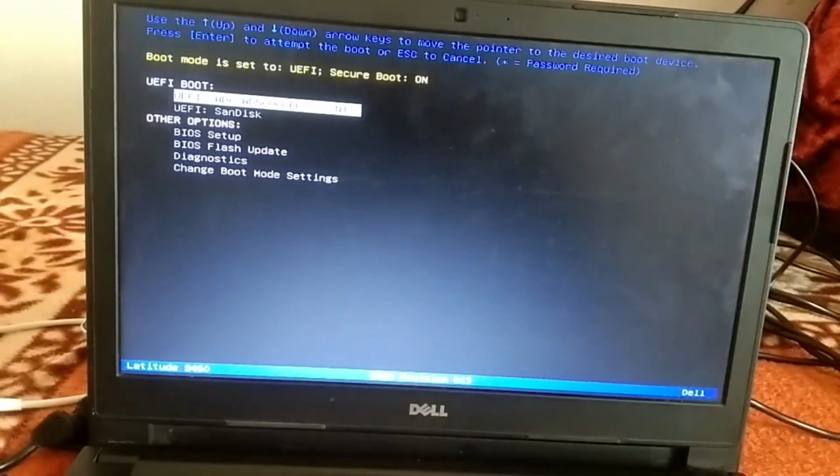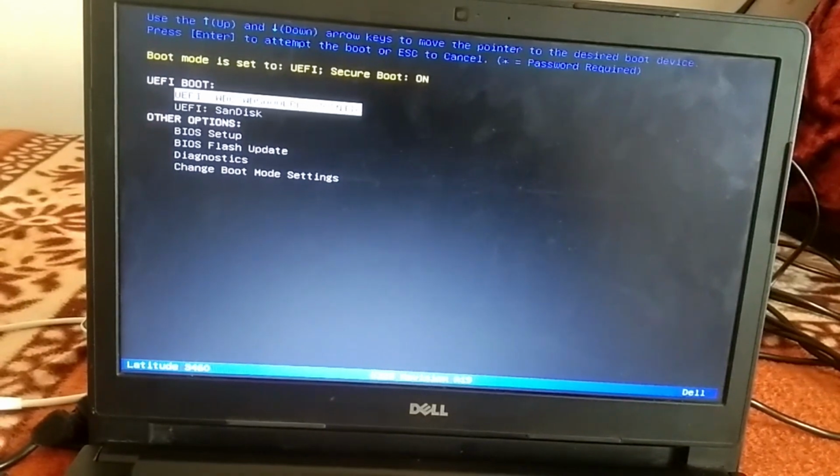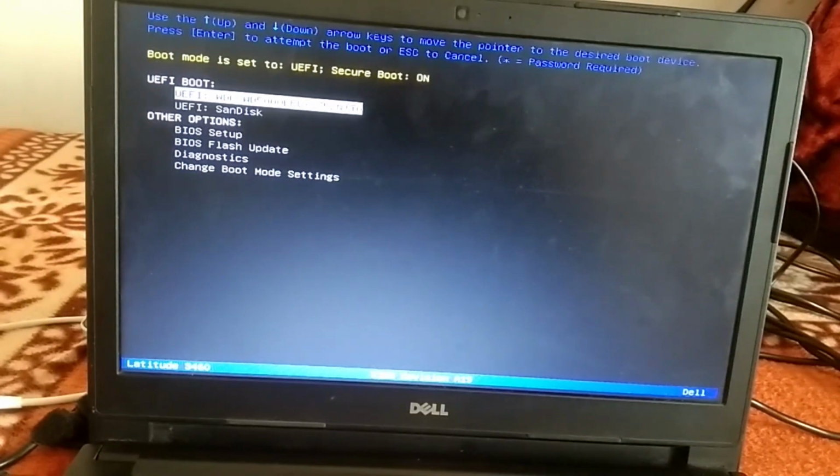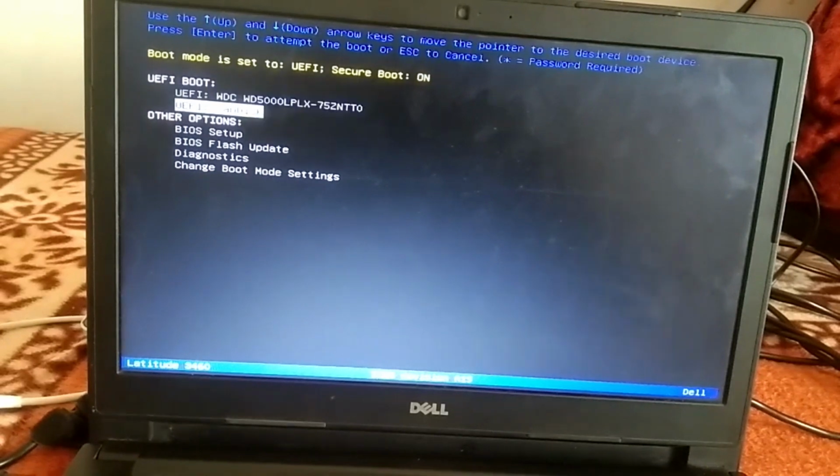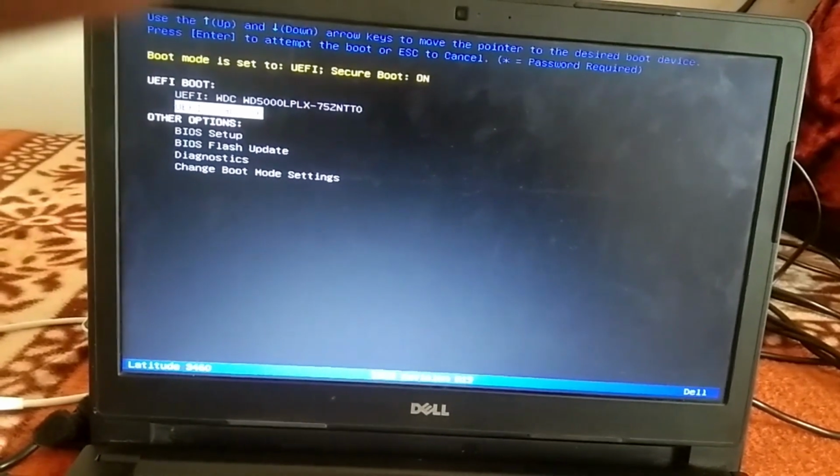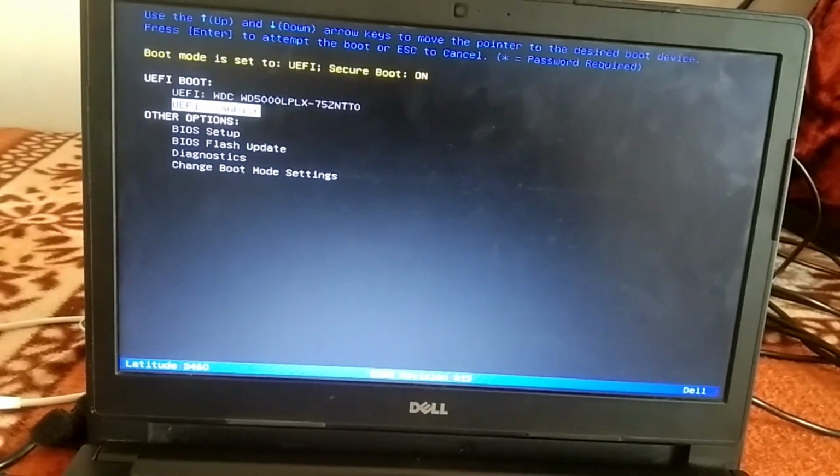Okay, and in the boot order, you need to make sure that you choose the pen drive here. You can see here, first one is hard drive, second one is UEFI SanDisk. Once you select this option, you need to hit enter. The pen drive is selected now, and in other systems you can modify it with the down arrow key and up arrow key. Make sure the priority boot is USB. Okay, and after that hit enter.